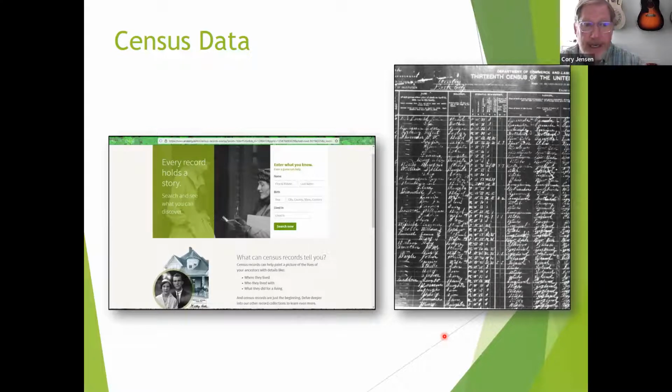And unfortunately, the 1890 census, most of that was destroyed in a large fire at the Census Bureau building in DC. Only a few of those records were saved. For the most part, the 1890 census data is gone, which is unfortunate because that was kind of a popular year for researching, when a lot of things were happening. So a fire couldn't have happened at a worse time at the Census Bureau, to destroy all that data.